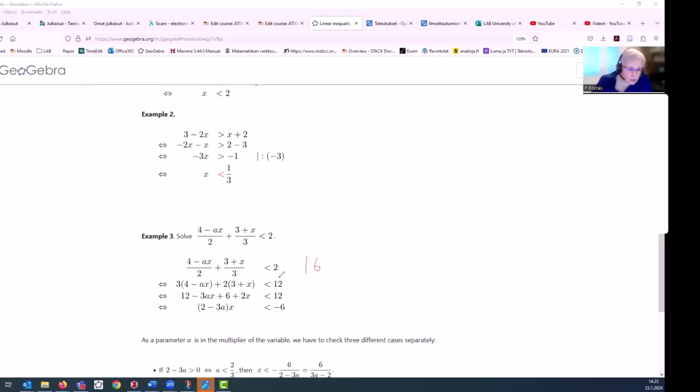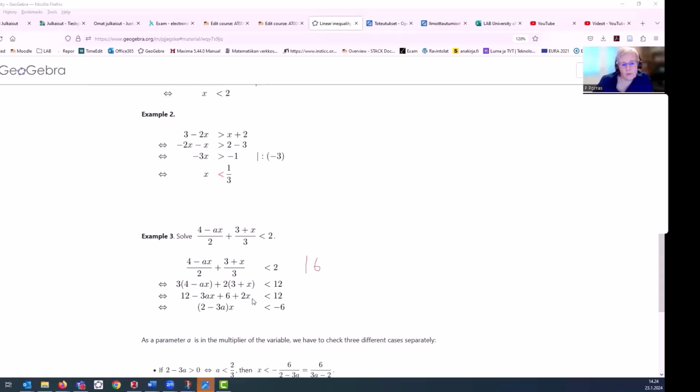If you don't want to multiply, it's not a problem. You can divide them separately and do the calculations. You are going to have fractions, but you are going to get exactly the same solution. I do this one because in my eyes this looks easier, as I have only integers there. After that, I open the brackets and simplify. And as we agreed, or at least I agreed, that we solve it for x, we leave the x terms here on the left side and all the constant parts to the other side.